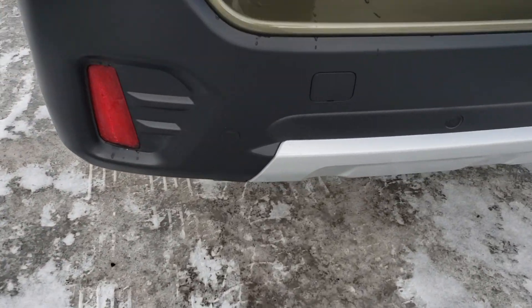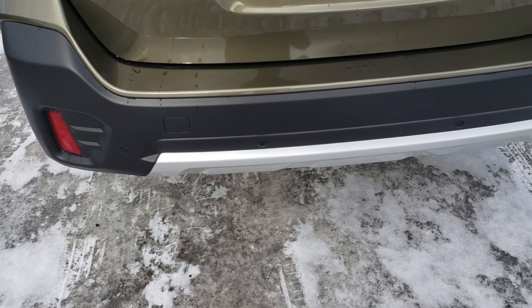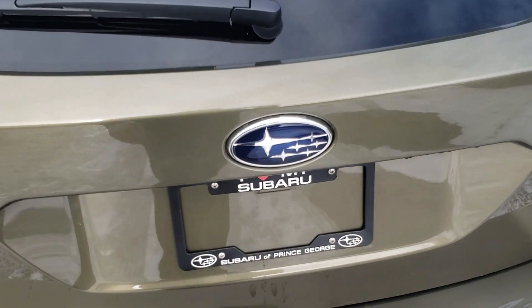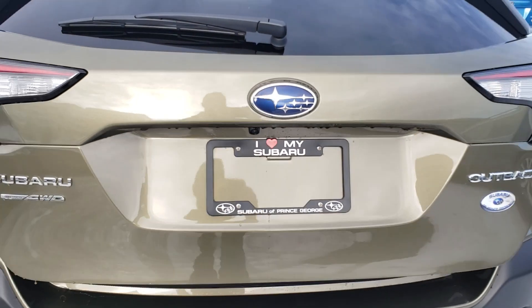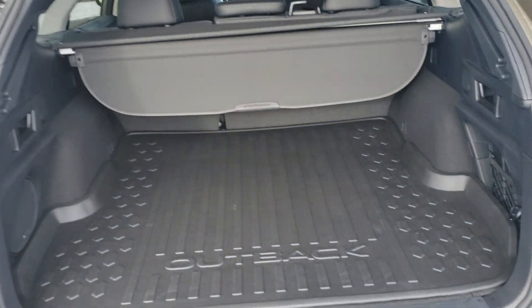At the back, there are backup sensors in the rear bumper that will actually apply the brakes when they think you're going to hit something in reverse — very handy. New for 2020 is a proximity tailgate. All you do is walk up and block the logo; it beeps, you step back, and it pops open, so long as the key is within about three and a half to four feet of the logo when you're blocking it.